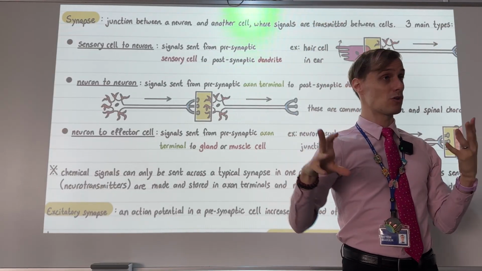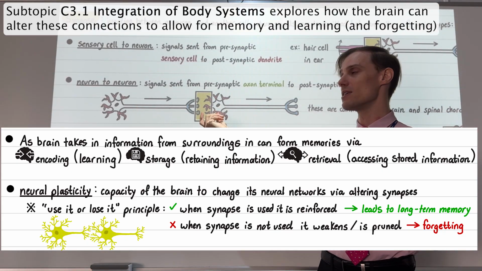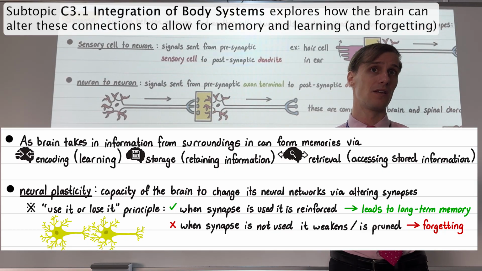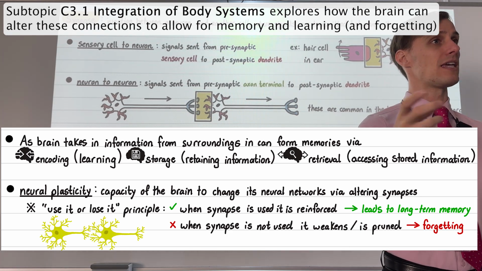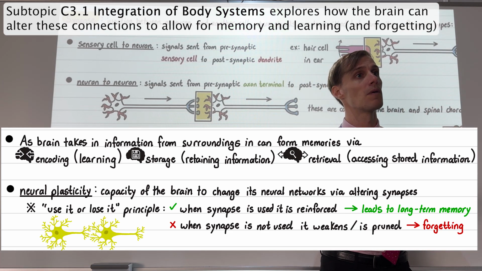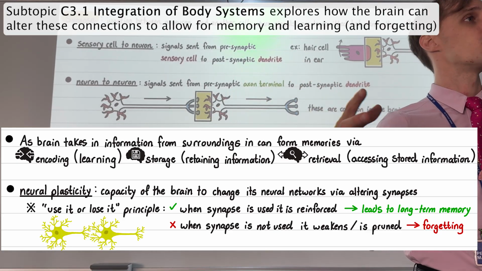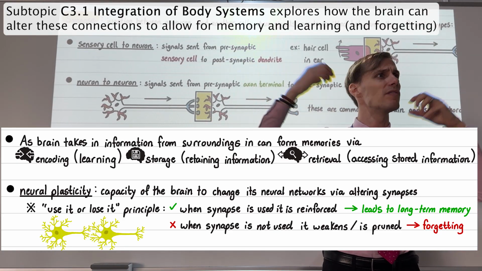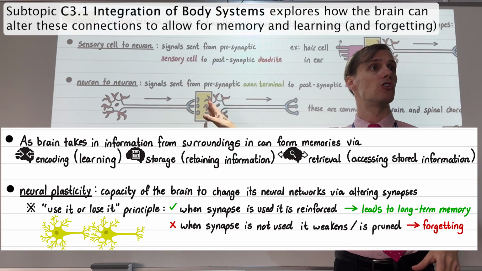And what's also really cool, that we'll discuss a little bit in the future, is that these connection points are not static. Your brain is actually constantly altering these connection points. They can strengthen them, or they can actually remove them, called neural pruning. And this is how your memory works. This is how your short-term and long-term memory works, and how you consolidate information, how you retrieve information. All of that is just synapses of neuron to neuron within the brain.